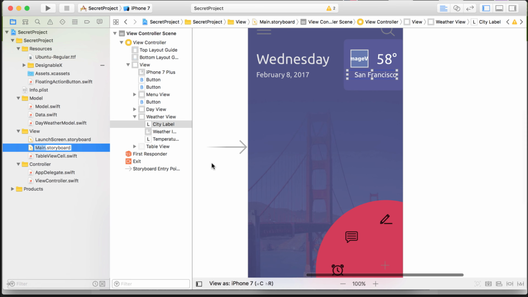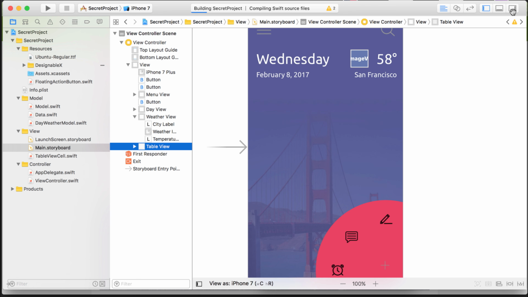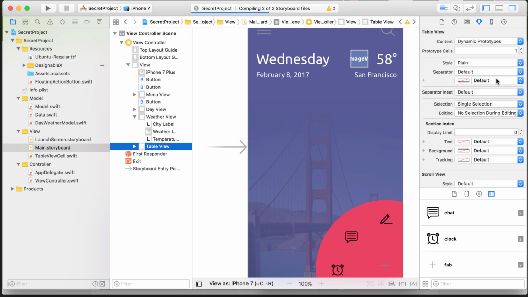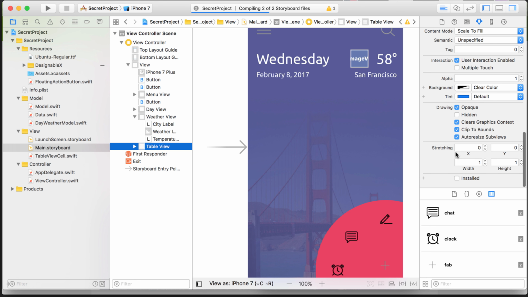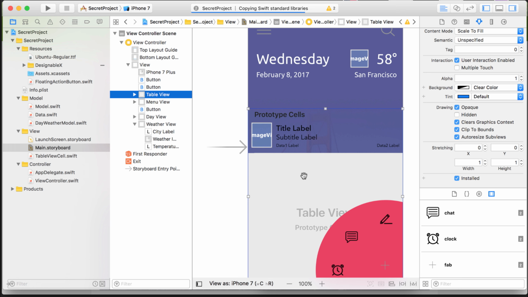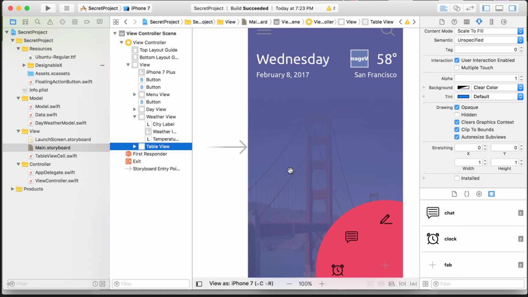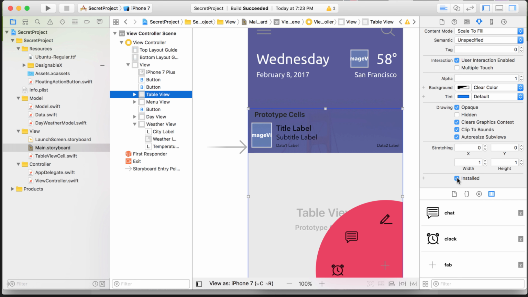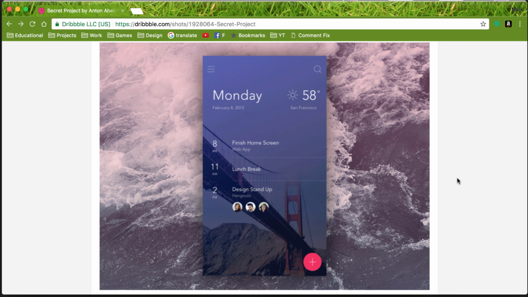All right, so there's our project. And our table view is here. Now remember, I think it was like in the first or second video, what we did is we changed this. So we uninstalled it. And I'm going to click it again to put the table view back, and there it is. And this just helps us when it's uninstalled. It just helps us be able to work on the storyboard without fear of screwing up the table view or anything else on the storyboard that could affect the table view. So we're going to put it back. And now we're going to format it the way that we see in the mock-up here.